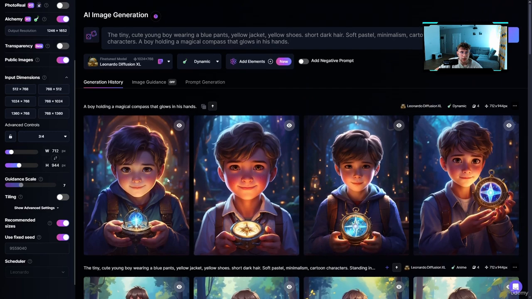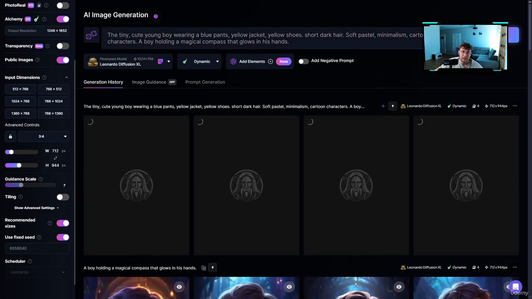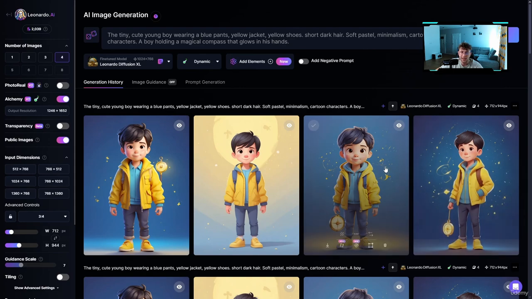And with that information, we can go ahead and see our prompt. We've got the first part, the second part, we've got the model, the style, everything, and also the seed. And now we are ready to go. We can click generate in the top right corner and basically do this 2 times. And now this is just perfect.